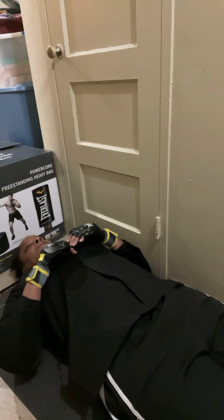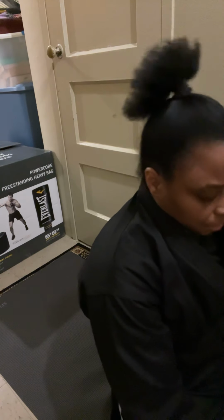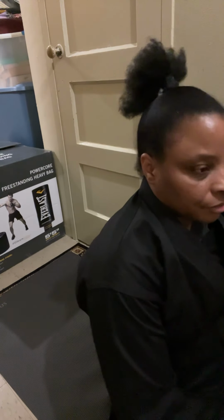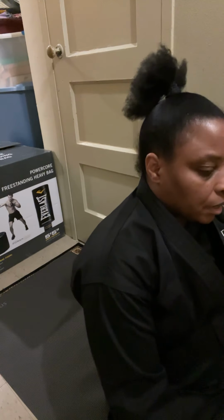So I usually use my resistance band to help me, but it popped, so I'm waiting for a new one that I ordered. So for now, it's cold turkey. I usually stay down on the floor for 30 minutes. For the first 30 minutes of the show, I usually do sit-ups and then 30 minutes on a heavy bag.